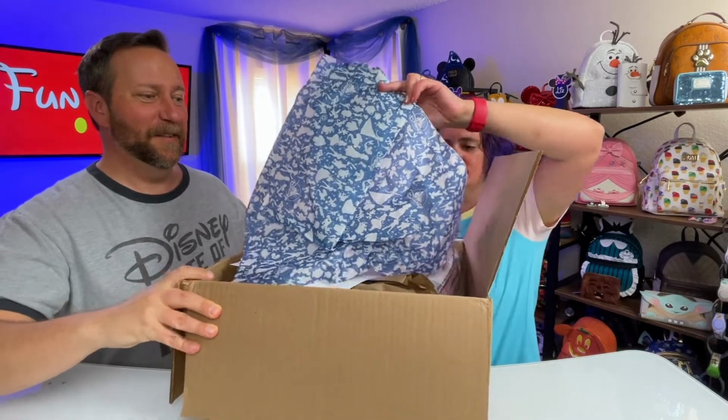You know, we just got back from our Disneyland trip, and we're planning another one. And I didn't find a Loungefly that I fell in love with at Disneyland, but I did want one that reminded me of Disneyland. We're just gonna dive right in, because this is a ginormous box for only one bag. Shop Disney.